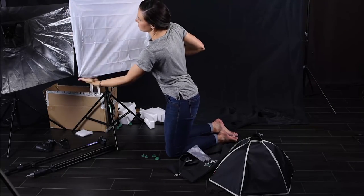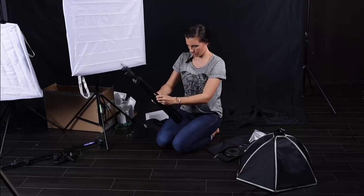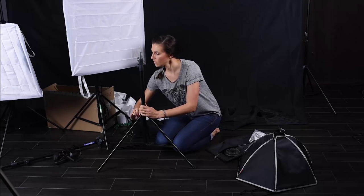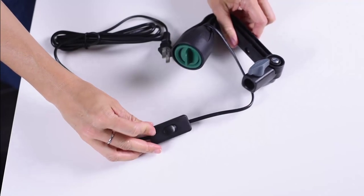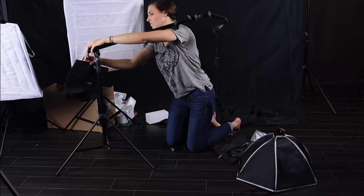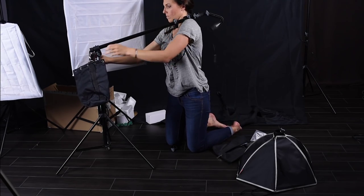I'm going to put that aside for a moment and build the second light. I screw in four of these daylight balanced fluorescent light bulbs and I can leave it this way or put on the soft box cover. With these lights I can raise them up and down and angle the light head as well. For the last light stand I'm going to build onto it to turn it into a boom so that I can bring light in from above my subject. I fit the end of the boom arm onto the light stand, tighten the knob, then add a single bulb light head. I need to clip on the weight bag to the opposite end of the boom arm and add a couple weights to it to counterbalance the light head.